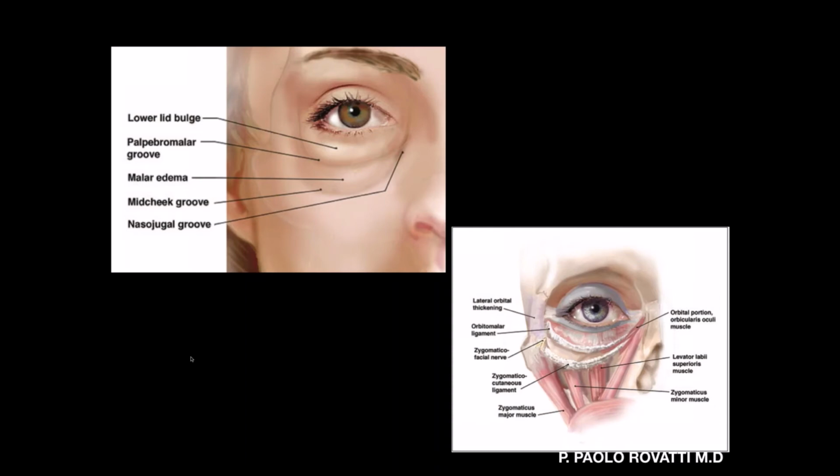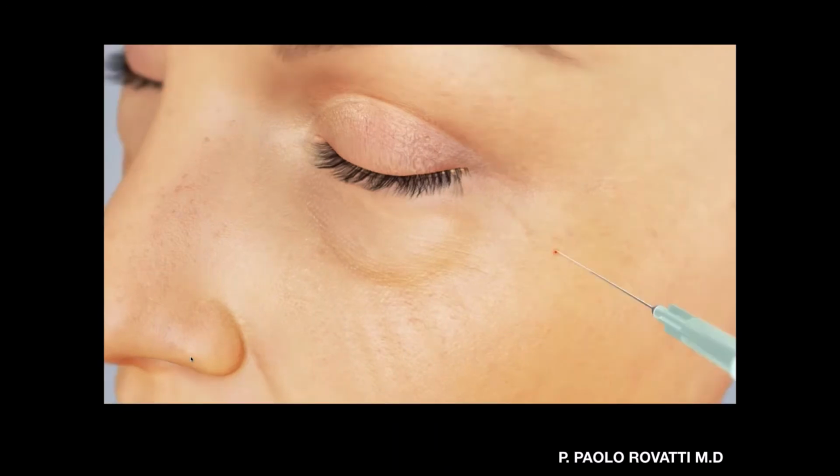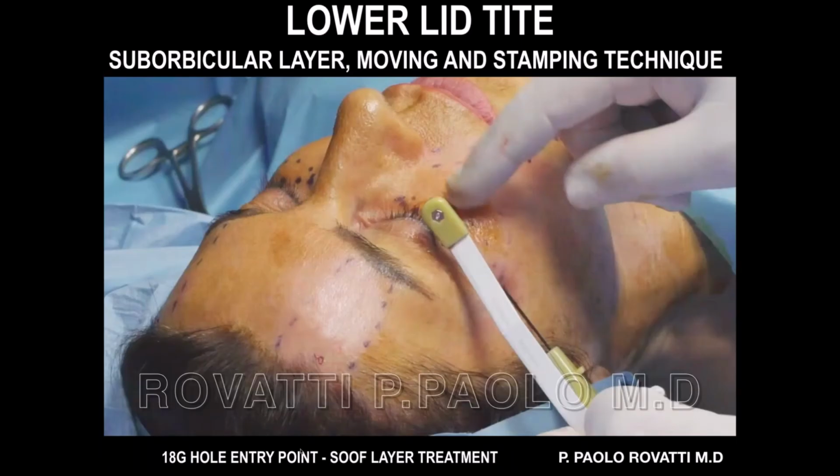So in this area. This is an animation, but I want to show you the anatomy better. We have lifted the orbicularis oculi muscle, and this is layer 1. And so we are going deep in the SOOF, and this is the SOOF where we need to treat. This is the area where you can have a contraction, a tightening of the fat tissue, and consequently, obviously, you have the skin tightened too. So now I want to show you the level at which we are working.